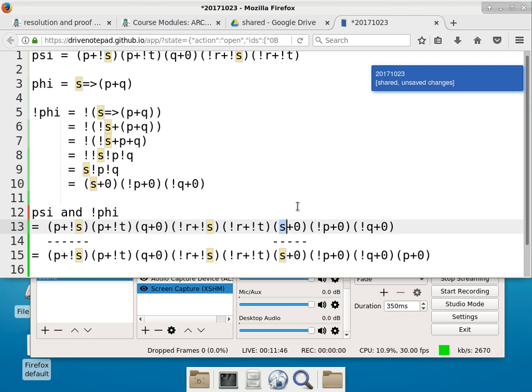Okay. Yep, go ahead. You already could have canceled out the Q. Say again? You can already cancel out the Q. Oh, okay, that's right. It's already here. But I'm doing it very systematically. In other words, I'm just looking at the first one and seeing what it can resolve with. So I'm just doing it in a very dumb way, which is how your program is likely to do it.